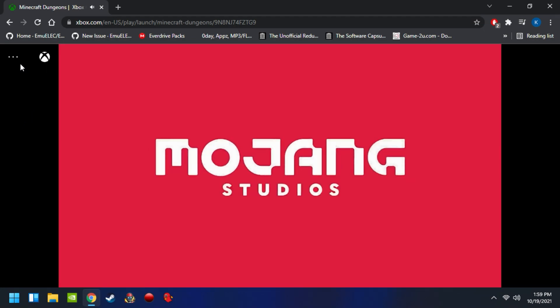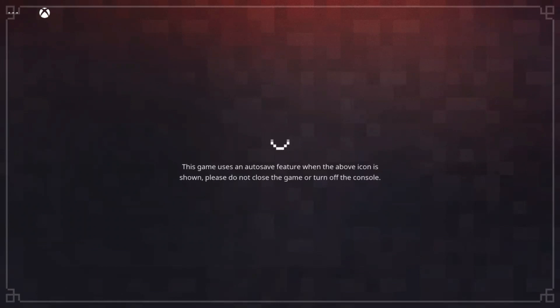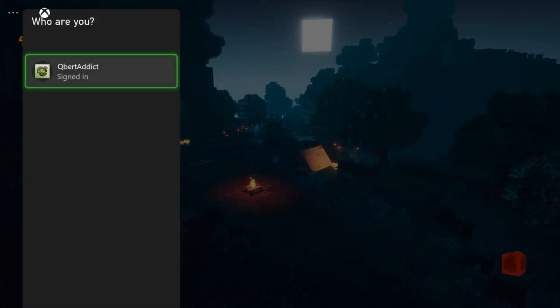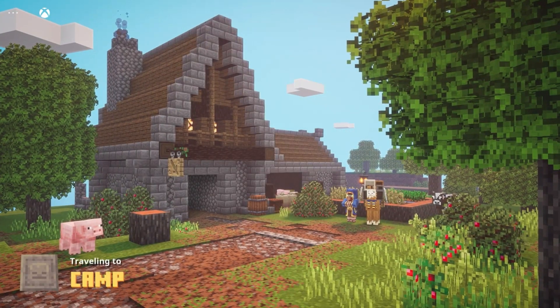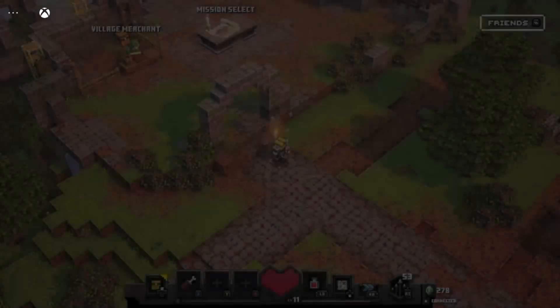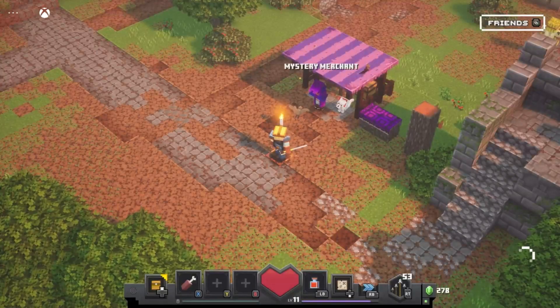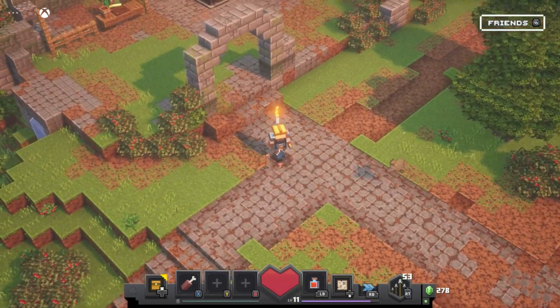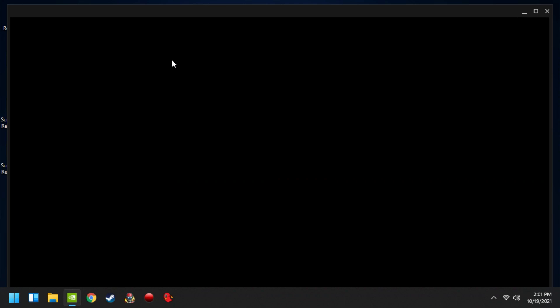You can see we've got Xbox Game Pass loaded up. The game I'm going to show you is Minecraft Dungeons. If you've played original Minecraft — I'm not a huge fan of the original, to be honest — but Minecraft Dungeons is a lot of fun. I play this with my kids a lot. You can see it loads really quickly with no issues. What's cool about cloud gaming is you don't need to invest thousands of dollars into a gaming PC. You can buy one of these for a couple hundred bucks and you're good to go. I'm actually recording this video on the Pico PC itself, which just goes to show how capable it is.